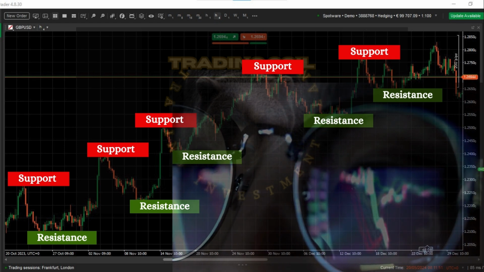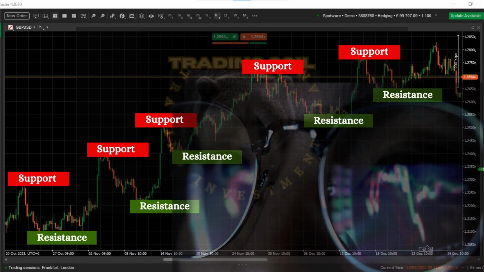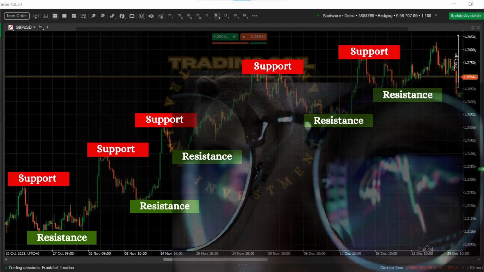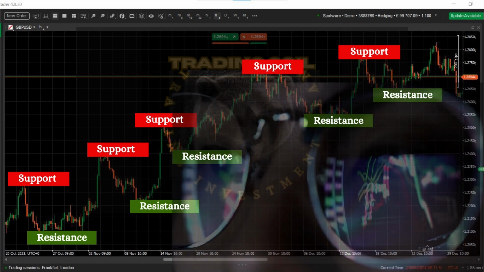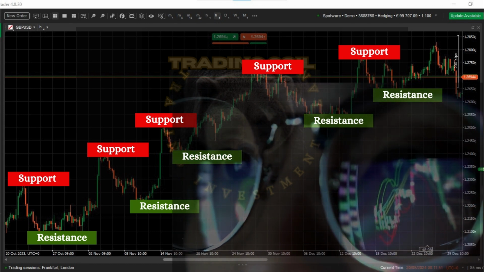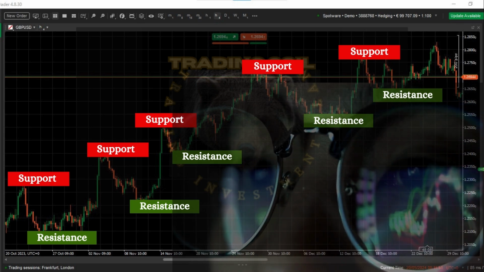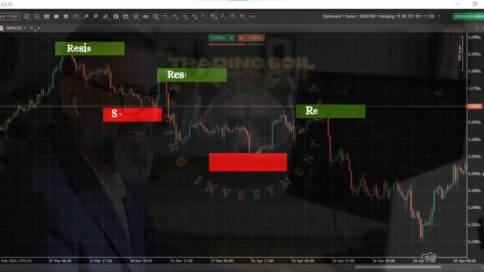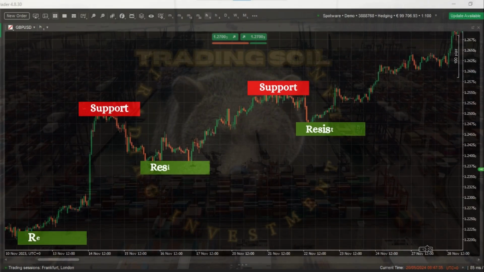So this is the same thing that is going on in the chart. And this is the same concept the big traders, like institutional traders, are doing. So you must understand the concept of support and resistance before you can draw it on the chart. You must understand what is going on when the market is downtrend and when the market is uptrend.